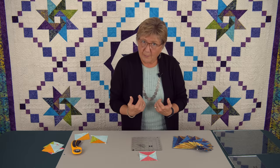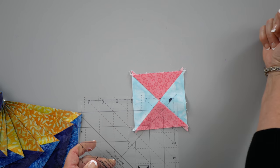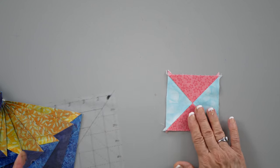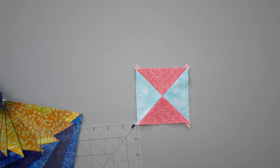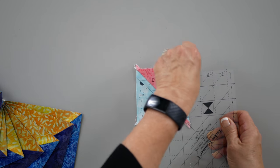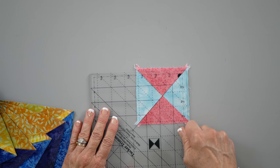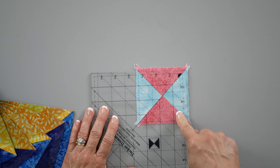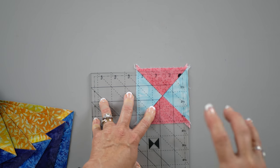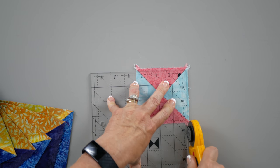on the unit. I happen to be right-handed and I'm trimming this to 3.5 inches. So what I'll do is put the half circle in the upper right-hand corner, allowing me to use the 2 diagonals, the common and the size diagonal, to place right over top of the seams. If you happen to be left-handed, you use the tool by simply placing that half circle in the upper left-hand corner for easy use of the tool. But what happens is, by lining up the diagonal guidelines on the diagonal seam lines, I immediately center the tool over the shape. I don't have to look at horizontal and vertical guidelines when I'm doing that trimming. I never trim very much away.